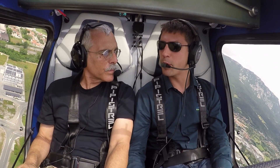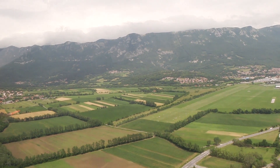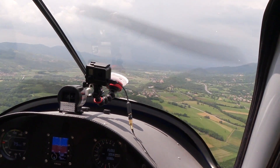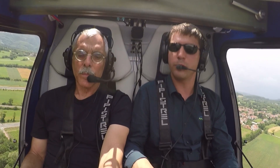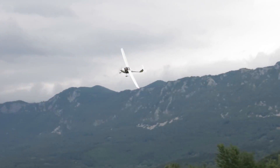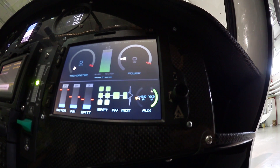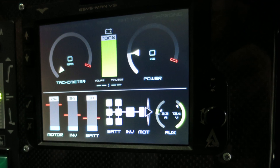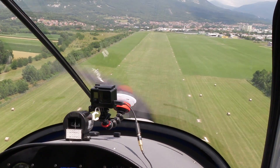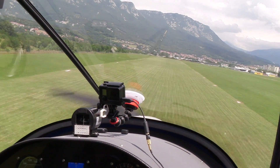By design, the Alpha Electro is no different to fly than the gasoline version, with one exception: it has short legs, about an hour or so of endurance, so the Electro is designed to remain in the pattern as a landing trainer. Like the gasoline model, it has a brisk climb rate, easily 1,000 feet per minute initial, and gets to pattern altitude quickly. During all phases of flight, you really need to keep an eye on remaining battery capacity, easily done via a large power monitor. The vertical bar in the center of the display shows battery remaining, and the round gauge in the upper right shows actual power level selected. On final with the throttle at zero thrust, the Electro's prop mill will drive the motor and recuperate or regenerate between two and five kilowatts until power is commanded again to climb or go around.